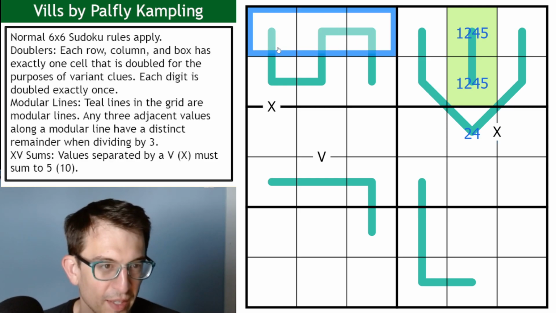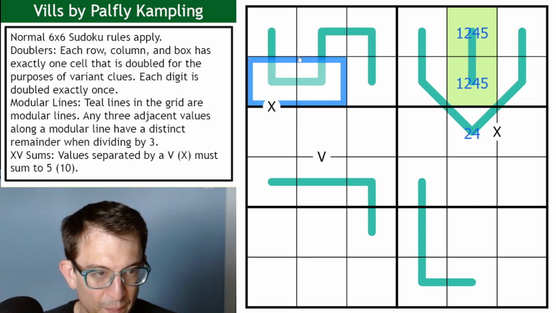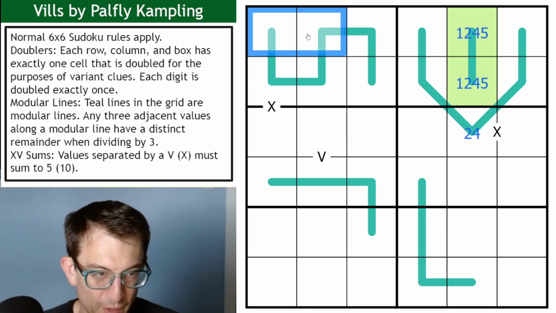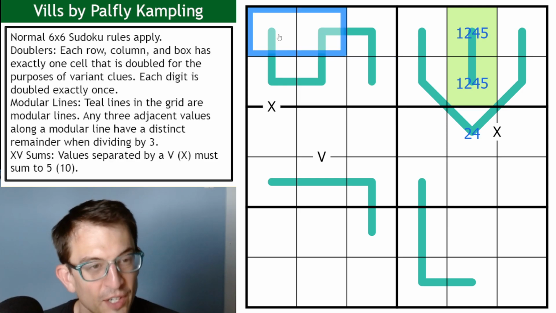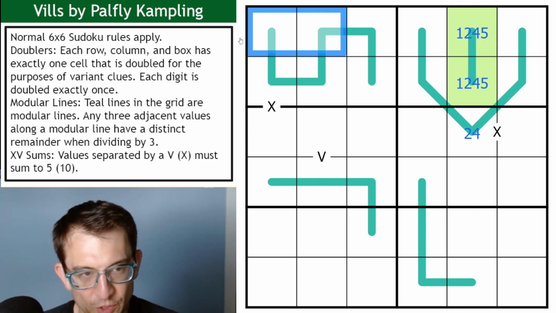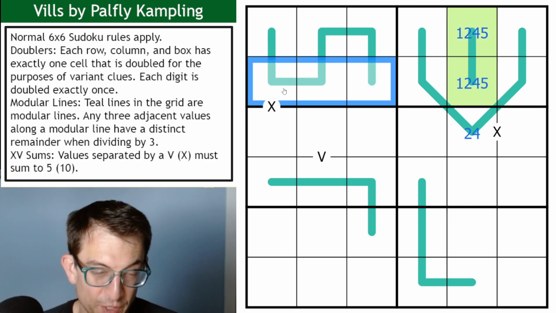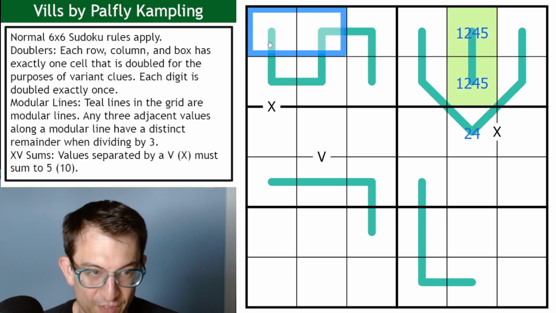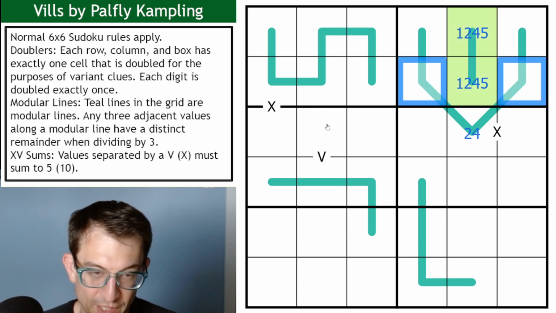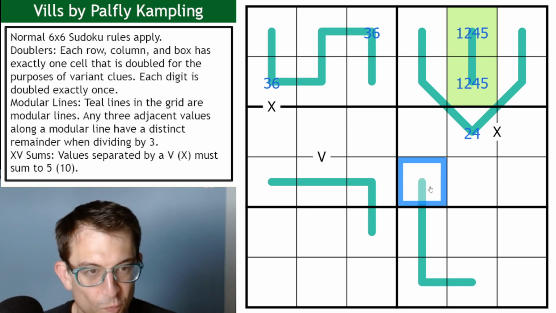Oh, but okay. I wish I had this drawn. So I just realized that these two are in the same group by virtue of being 3 apart. And these two are in the same group by virtue of being 3 apart. So neither of these can be the 3-6 group. Because if this were the 3-6 pair, then I'd get 3 and 6 up here, which would break this modular line. If this is a 3-6 pair, 3 and 6 go down here, which would also break this. So 3 and 6 are actually this one.